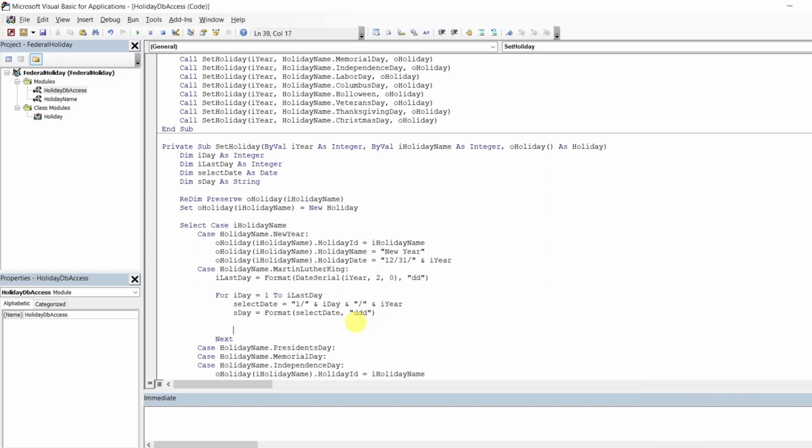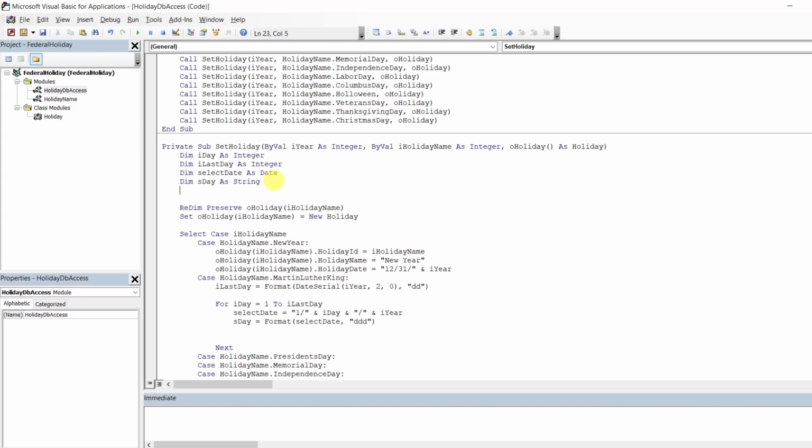That will give us the 3 characters of the day. We're going to need one thing. We're going to need dim I number of day as int.